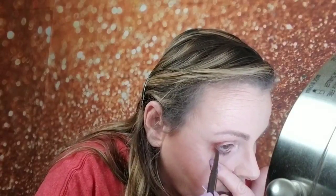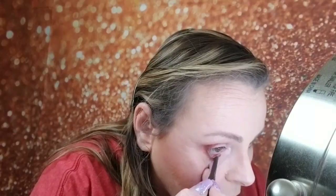I'm going to come in and put a little bit of my favorite Sumatra Smashbox waterproof liner, always sharp. I love this thing. Right now it's not always sharp, but you just twist it once or twice, usually twice because I wear it down pretty bad, and it's sharp again. This is in Sumatra, a kind of chocolate brown color. I like to put this right along my waterline and blend it into the lash line.